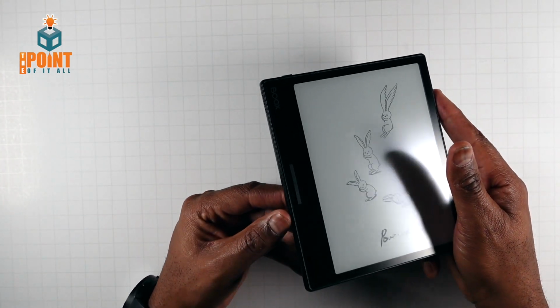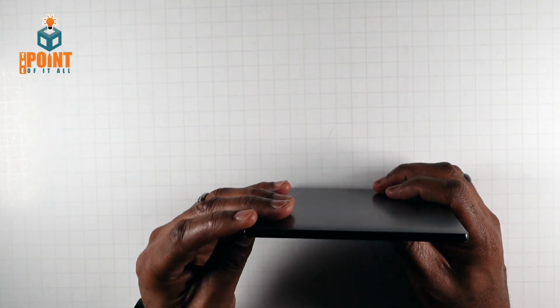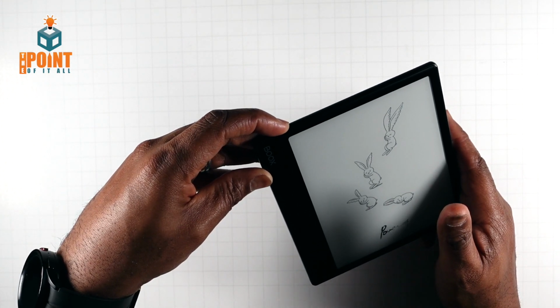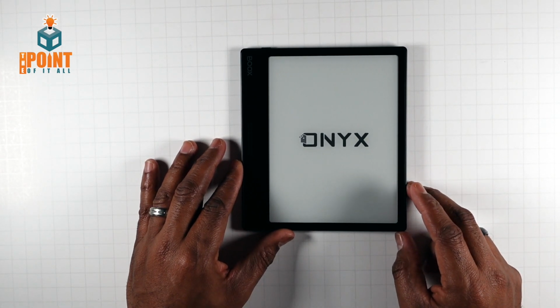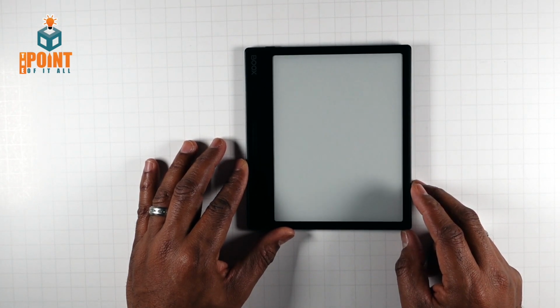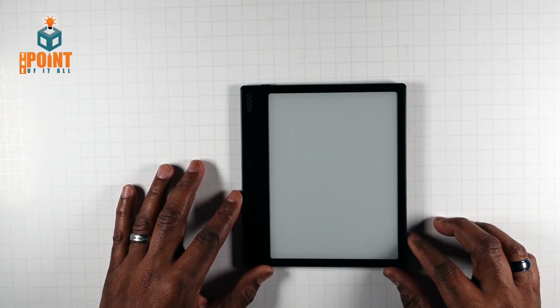Let's pop this on and see what it does. Let's see how it reads books here. Power button is actually here in the top left. Let's hold that down there. Here we go. So that's how you know it's turning on. Takes a few seconds to boot up. These e-ink devices don't have the fastest processors in them, but that's okay because you're only reading books, so it's not really a major issue whatsoever. Let's get this booted up here.